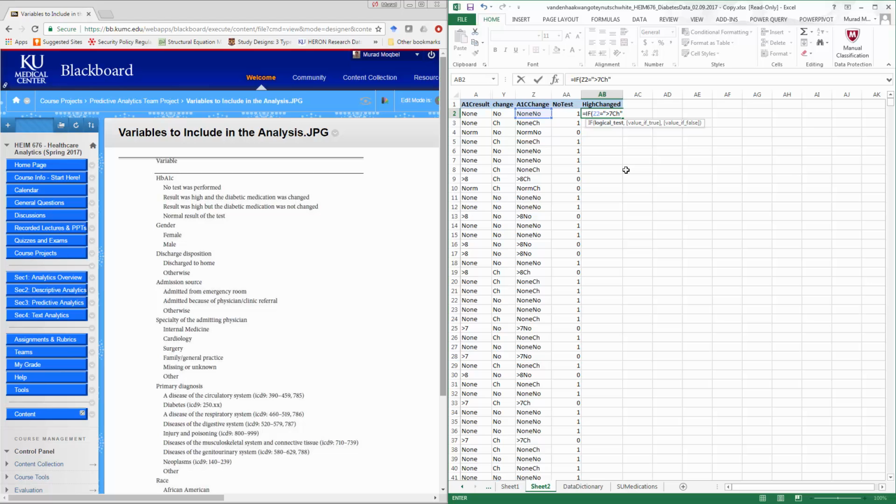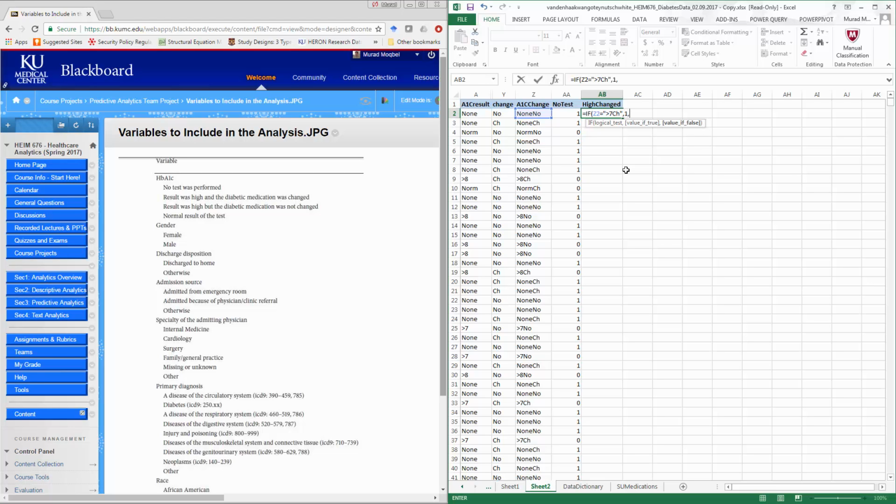So if the Z2 equals greater than 7 CH, that means it is greater than 7 and it was changed, then 1. Again I will put a comma, and then the if value: if it is true, then put 1.